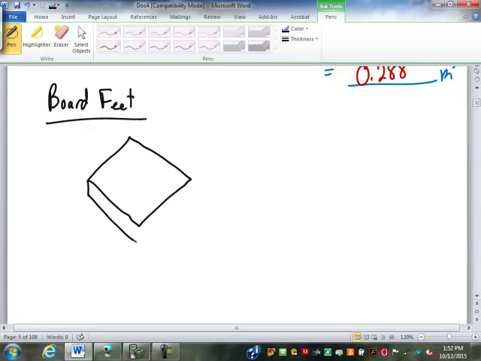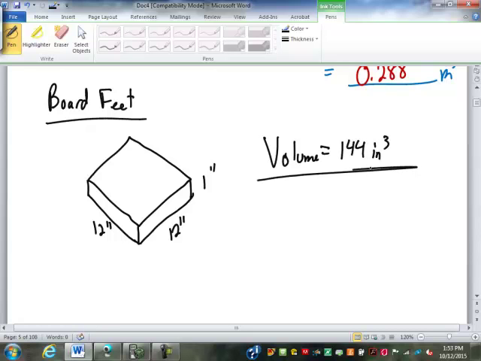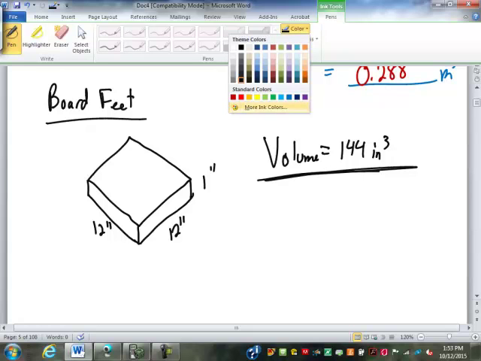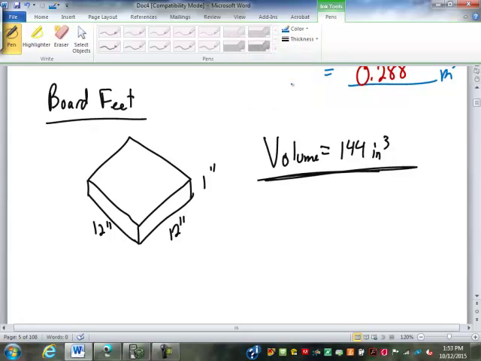You got it. Board feet comes from the fact that lumber used to be rough cut at 1 inch thick. So a board foot was a square foot of a board. It's 1 inch thick by 12 inches by 12 inches. In other words, 1 foot by 1 foot by 1 inch is a board foot. Giving you a volume of how much? 144 cubic inches. And that's probably the simplest way to do board feet these days, is to just find a volume and convert.